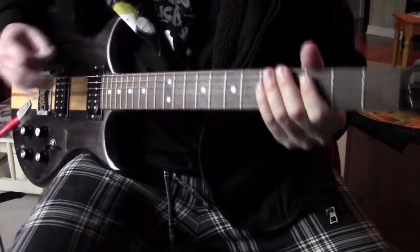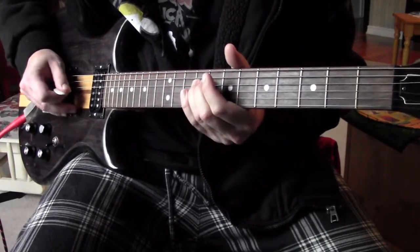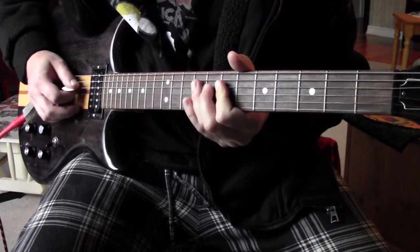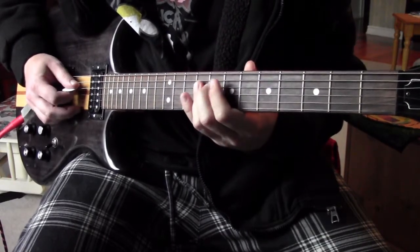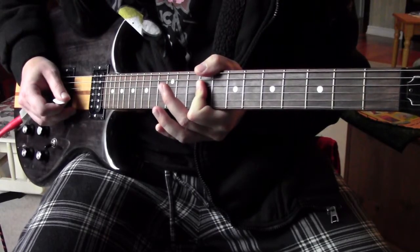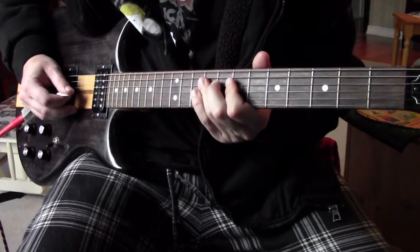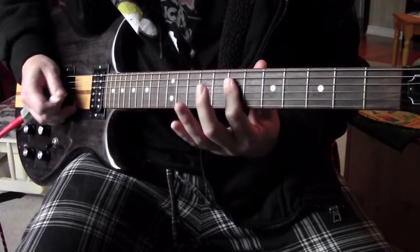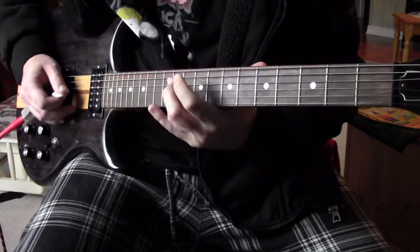So we're going to start with that droning open low E, then on the D string you're going to go to fret number nine. Then you're going to bar the seventh fret on the D and G strings, same with the ninth fret D and G strings — although you're going to hammer on that part. Then slide up to the 11th fret on both strings, back to the ninth fret. That whole motion is just seventh fret, hammer on, slide without another pick attack, and then back to nine.